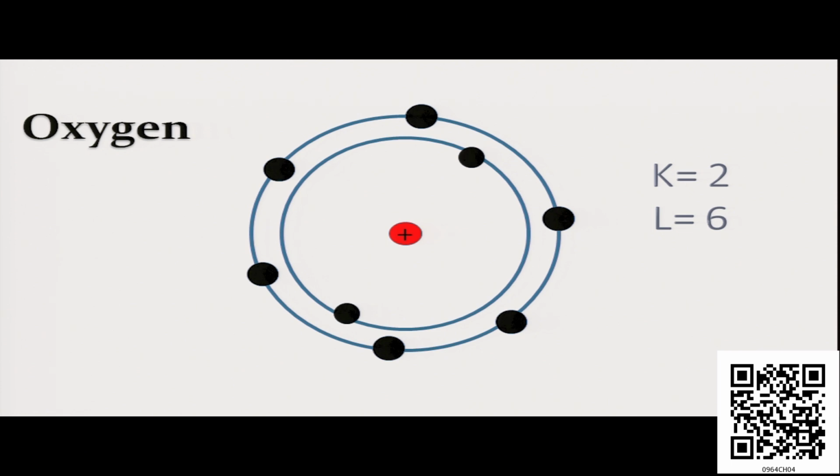Now there are 2 possibilities. Either oxygen can lose all the 6 electrons present in the outermost shell and achieve the configuration of helium, or else it can receive 2 electrons in the outermost shell and achieve the electronic configuration of neon, that is 2, 8. So, in the case of oxygen, it is easy for oxygen to receive 2 electrons, to add 2 more electrons in the outermost shell, and that is why we say the combining capacity of oxygen is 2, because it can receive 2 electrons.